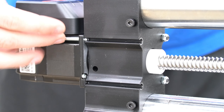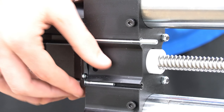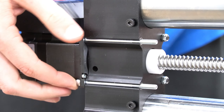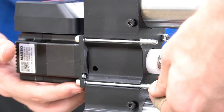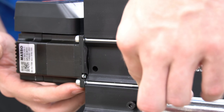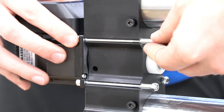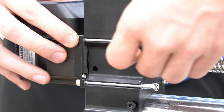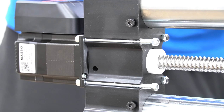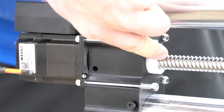On the other side, we'll use the longer zinc coated bolts and our eight millimeter hex nuts to secure these in place. It's important to note on this side we don't want to over tighten them so that we are still able to tighten the bolts and nuts with our brackets for our drag chain raceway. Here we've got these hand tight, and we're going to come back behind that with our four millimeter hex key and our eight millimeter wrench, again making sure that we don't over tighten them, leaving just enough room so that they can spin freely so that we can tighten the bracket over top of them.